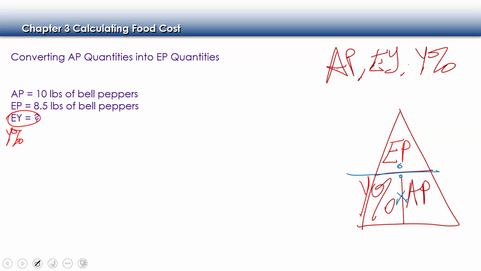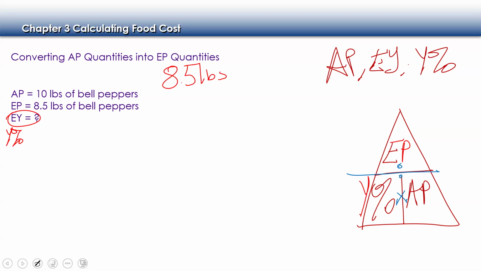So if I start with 10 pounds of bell peppers, and after I've trimmed, cut out the veins on the inside, and taken the seeds out, I end up with 8.5 pounds. What is my formula? 8.5 pounds. That's my edible portion.